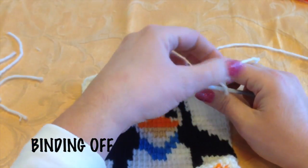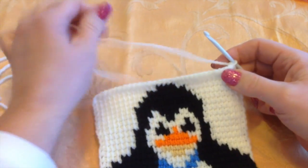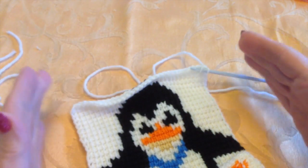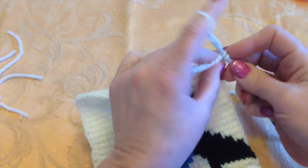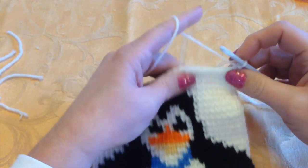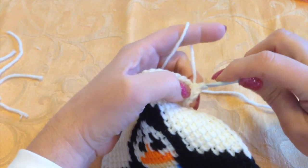It won't unravel itself. So now the way you do it to bind it off, so I did one row past what the pattern called for. Now again, if you're doing a larger, an afghan or something, you may add more to your sides to make the pattern bigger. But this is how you bind off. So you're going to just follow the same procedure, except you're going to go through both. So you're going to go in the stitch, through 1, through 2.